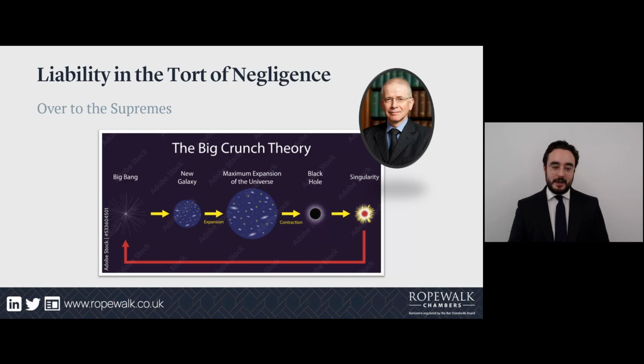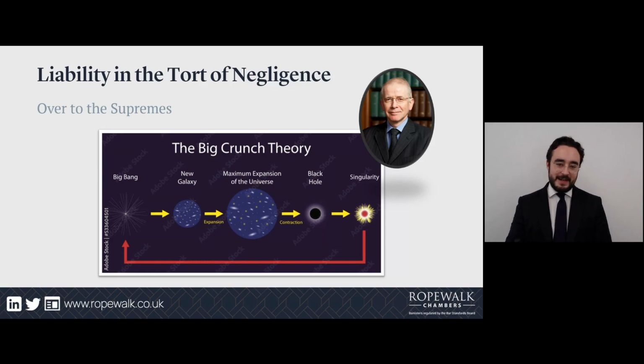The Big Bang in the legal sense in the tort of negligence was, of course, Donoghue v Stevenson. We then have an expansion, and the high watermark of liability was probably Anns v Merton. And then now we're in a phase, I would suggest, of contraction. The recent cases in the Supreme Court show a contraction of liability and perhaps a drawing in of the boundaries of tort law. Whether we head towards an implosion and a further Big Bang, or whether we start to see another expansion, remains to be seen, cosmologically as well as legally.